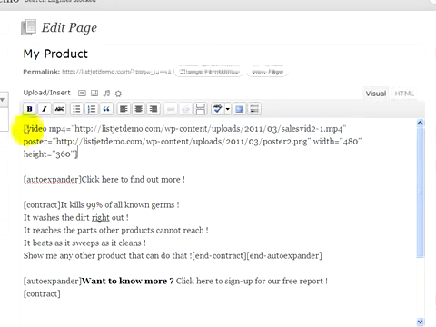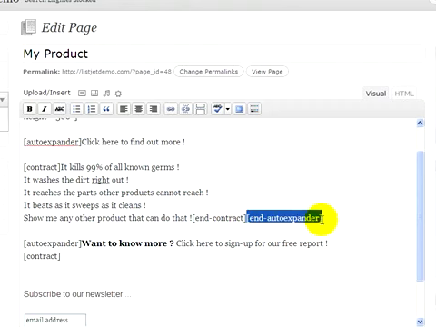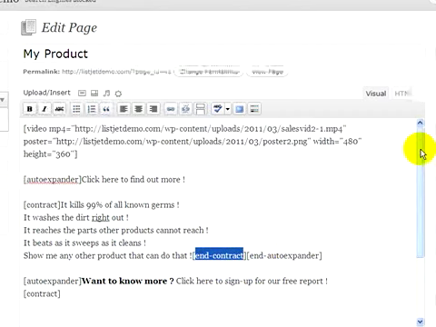But that really just takes the place of what we had before, and what we're left with is the same kind of construction that we've seen several times now: auto expander and end auto expander delimiting the outer limits of our content, and then contract here and end contract as before. They delimit the area which is going to be hidden initially when the page is shown.